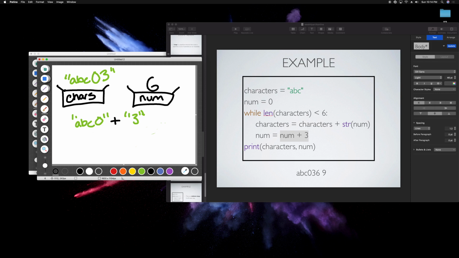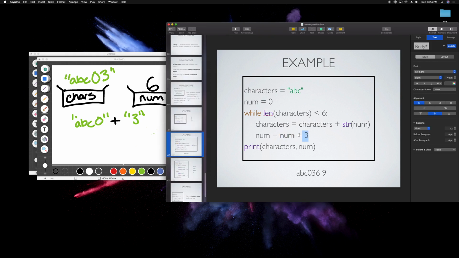Alright, cool. So we did this iteration of the loop. Now we go back to the top of the loop, check this condition again. Is length of characters less than 6? It is, right? Length of characters, there's 5 in there right now. 5 characters, 1, 2, 3, 4, 5. Still less than 6, which means we got to do these 2 lines of code again. Alright, so we hit this line of code. Characters right now is ABC03.